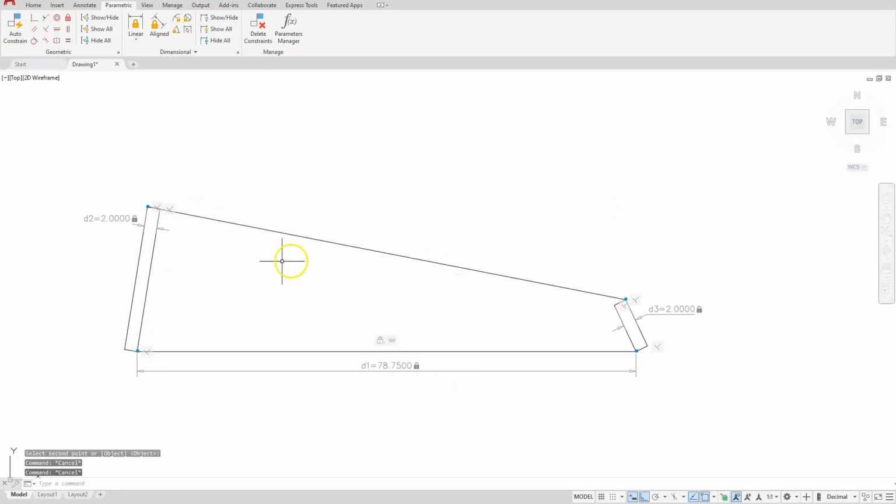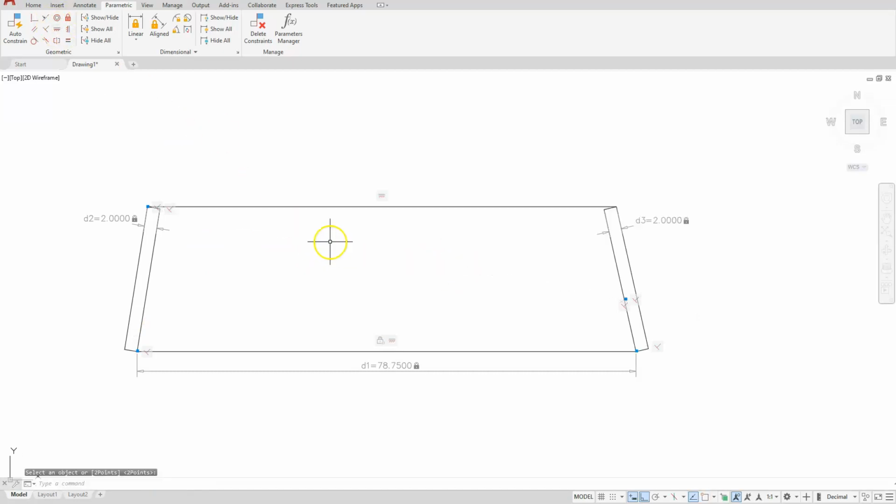Now I have to make this line horizontal by selecting the horizontal constraint, and everything is in line. Now what I'm going to do is create a middle line here just to tie the midpoints of these two lines together.